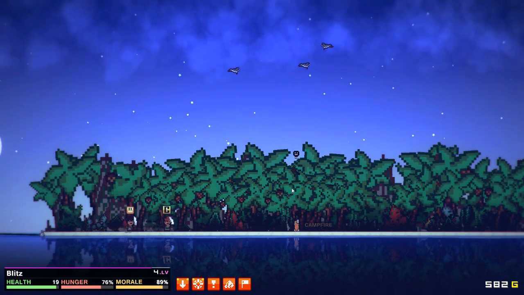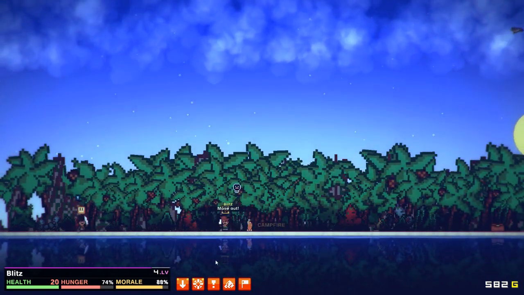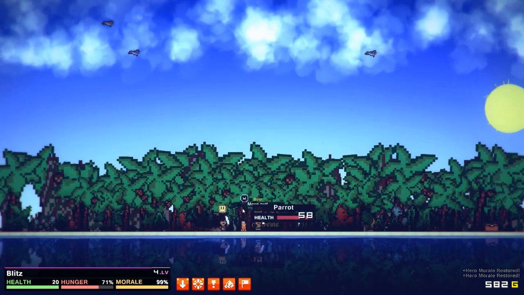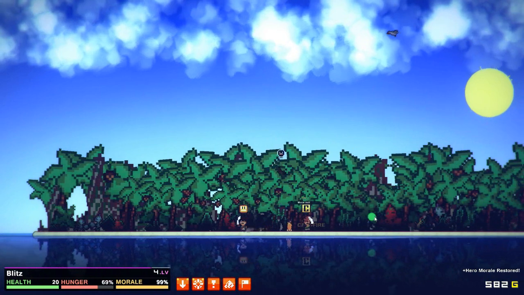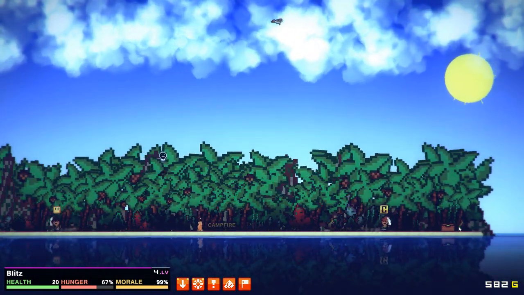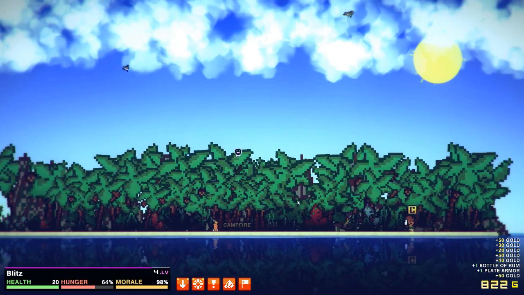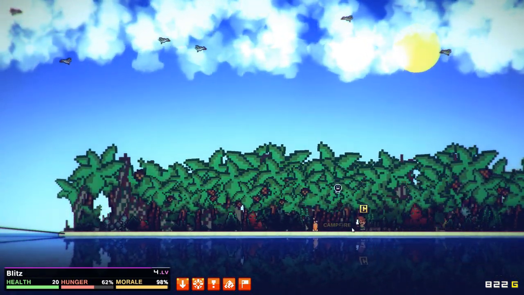Come on. Shiver me timbers. Can I interact with the parrot? Shiver me timbers. You can go back home. Go home. Shiver me timbers. That's the second time I've seen a parrot, and I have no idea what to do with them. But it's free stuff anyway. No! Come on, parrot. Can I give him something?